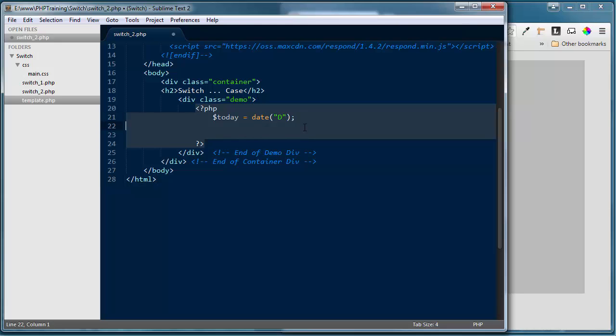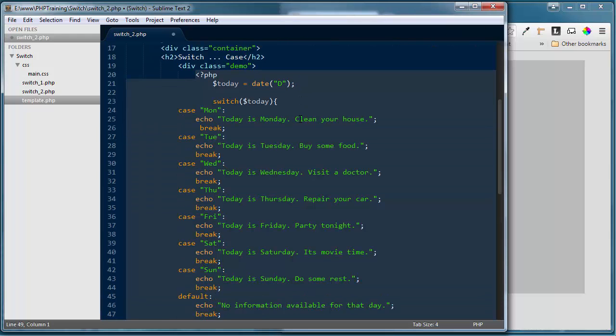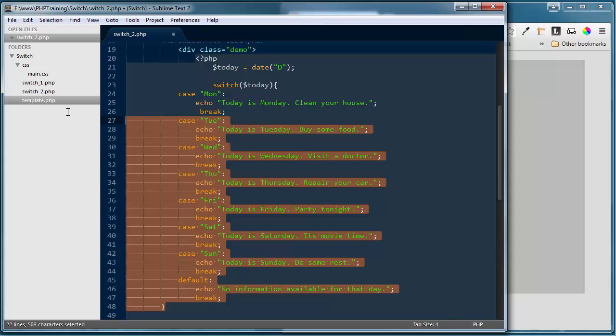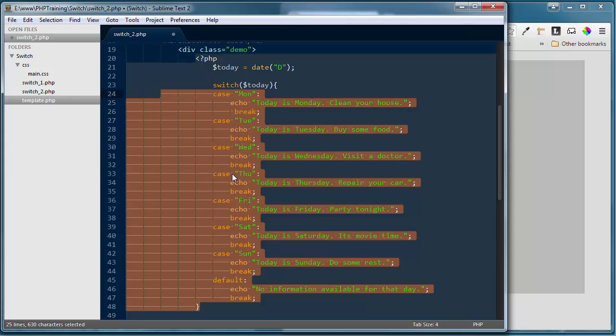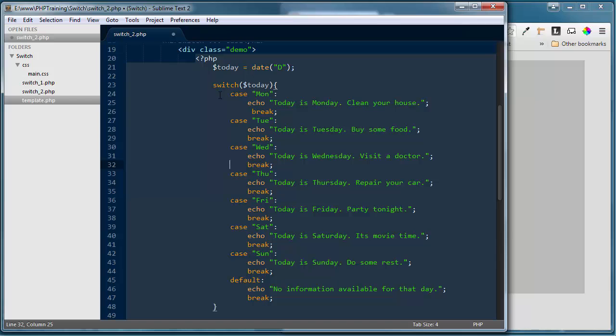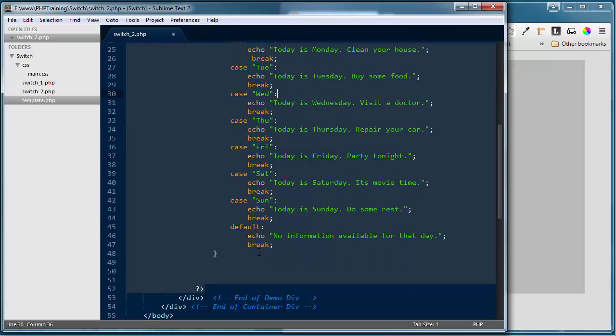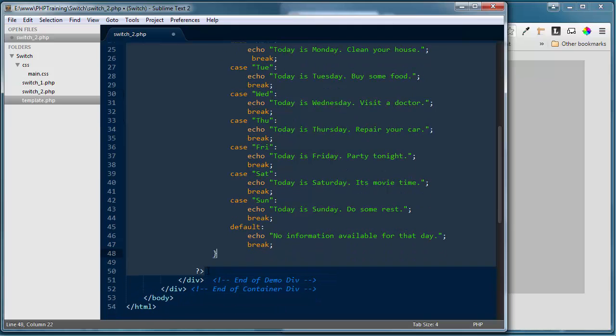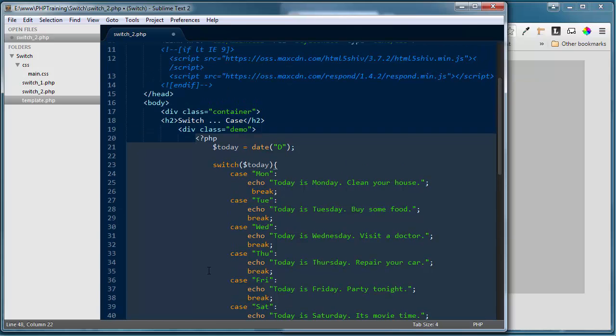So that's basically what I'm doing here. I'm using that date function and returning the current day of the week in a 3-character format. The reason I'm doing that is because of what I'm going to do when I set up my switch case statement in PHP. You're going to see, I'm going to come right down below here, put this in place, and clean up our formatting a little bit. Basically what I've said is, depending upon the day of the week, I want you to print out a different echo statement to my browser. And I happen to be recording this on a Monday, so I should get the Monday return.